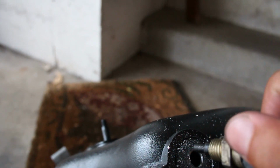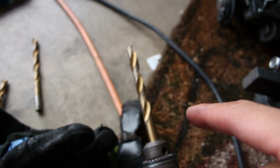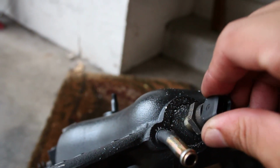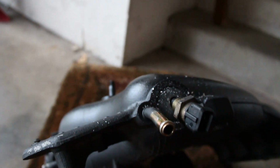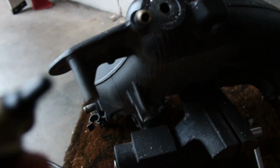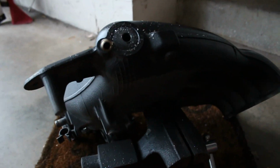I'm gonna go ahead and waller out a little bit. Like I said, that's the biggest drill bit I have. So I'm just gonna waller this out a little bit, slowly by slowly, and eventually this will thread in, and boom, I'll have a sensor. And if you're wondering what size bit this is, it's a 3/8. So 3/8 made that hole, and that's not quite big enough, so a little bit bigger than the 3/8, and we should be good.